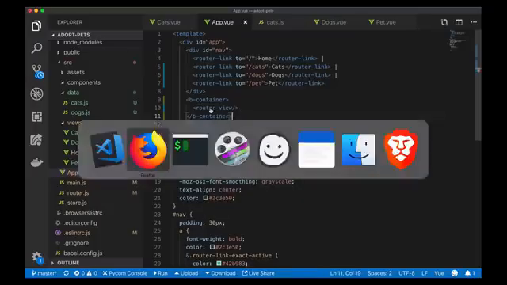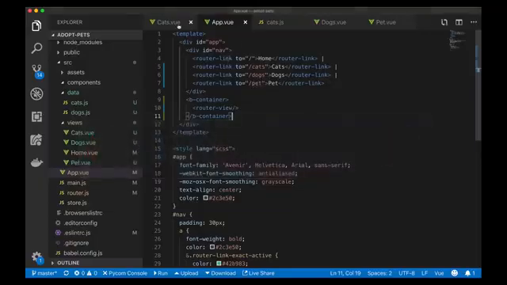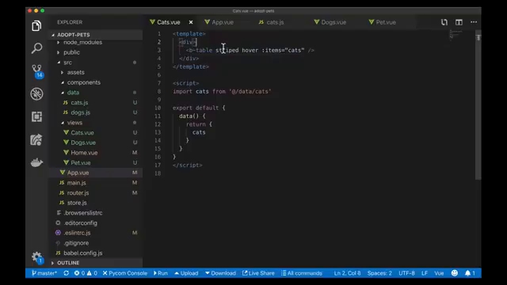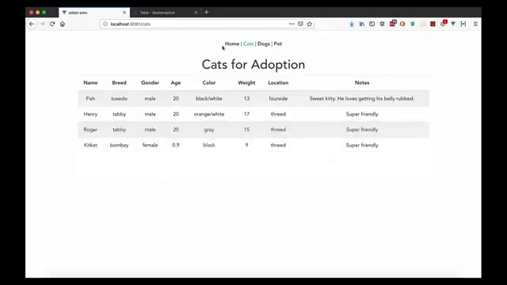And I'll go back to the browser, refresh, and that looks much better as far as the width. I also need a page title, so let me create that real quick. Back in cats, I'm going to have an H1 here and say this is just cats for adoption. All right, that's good. Not too fancy, but looks fine.